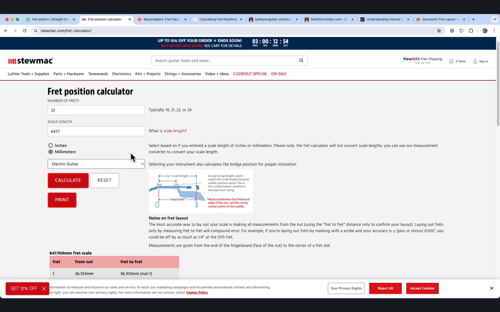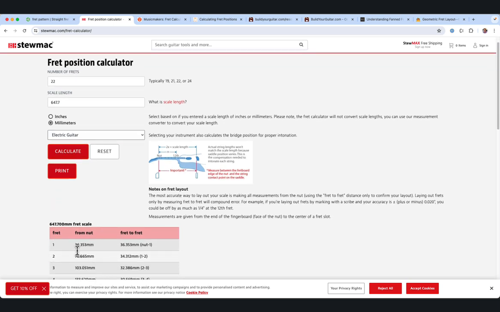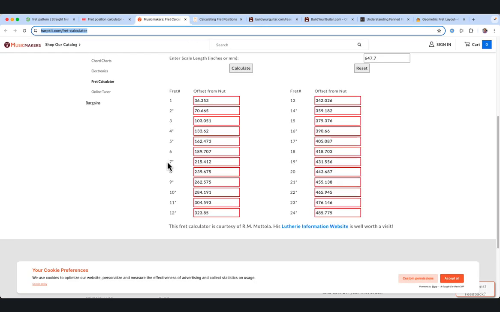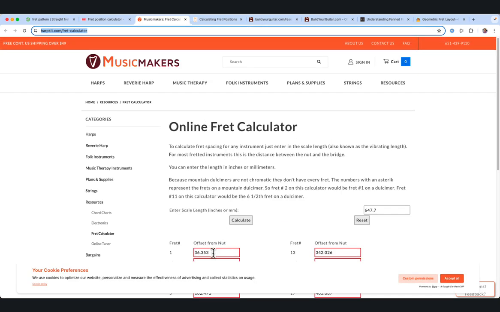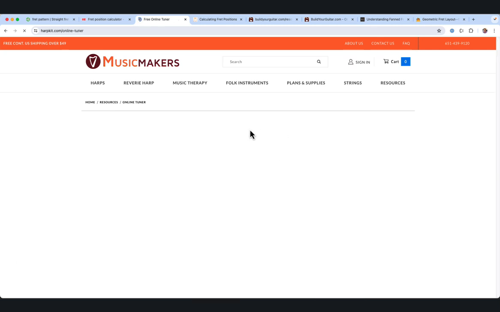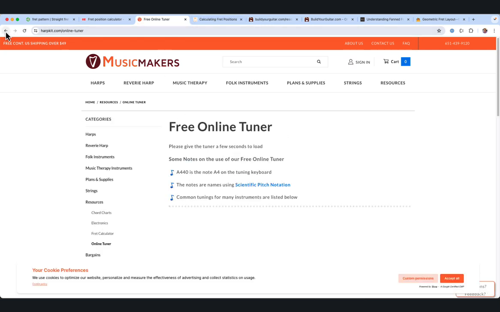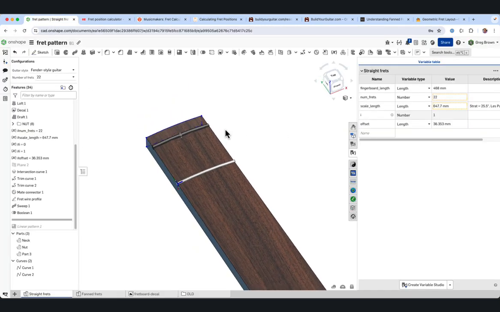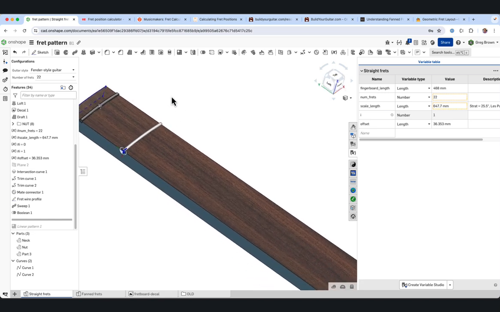We'll do that ourselves later. But you can see 36.353 is the first position for fret number 1. Okay, so that's good. It's pretty simple math, really, but it's good to get validation sometimes.